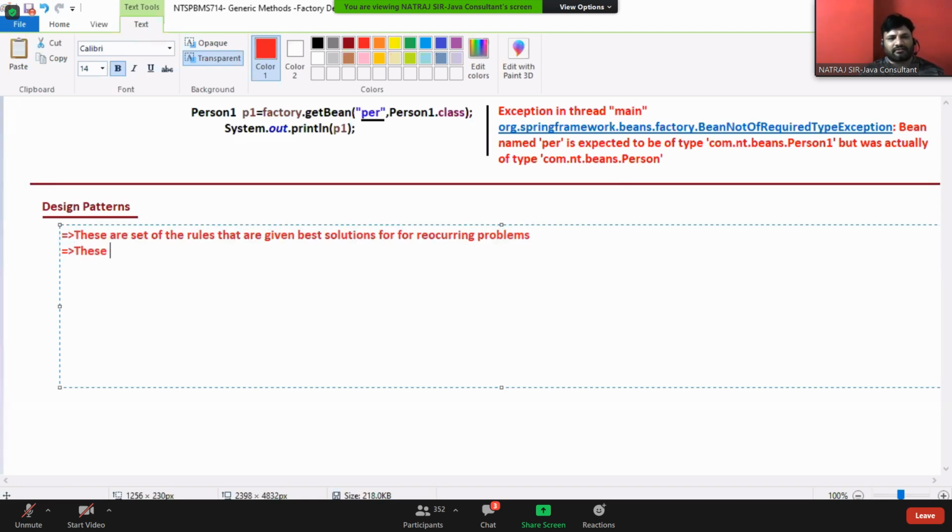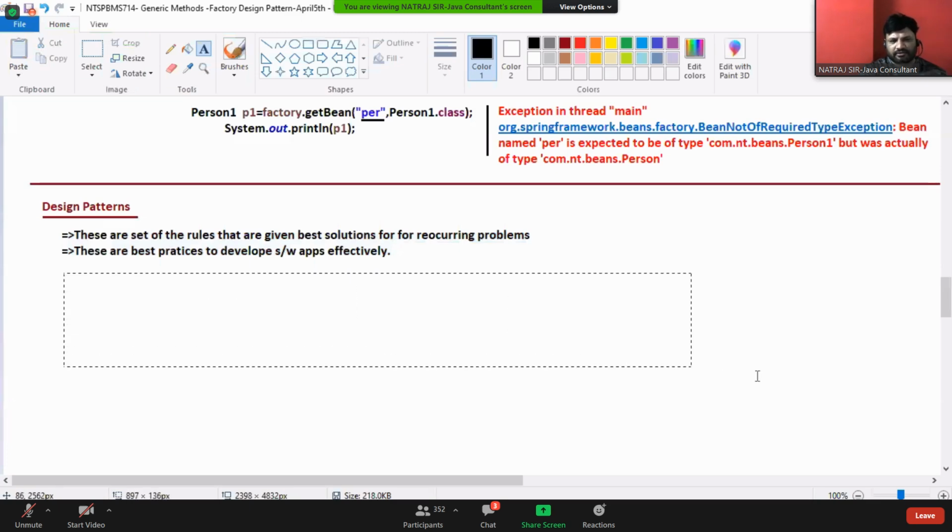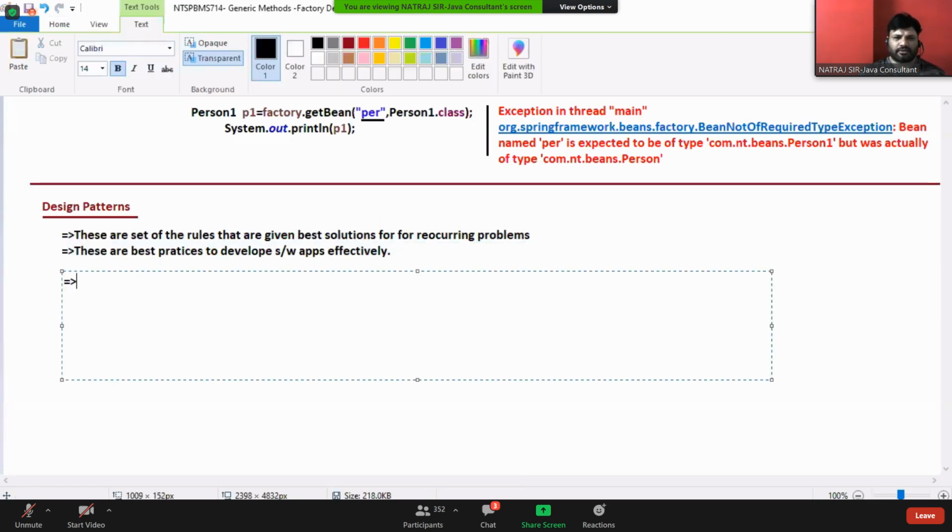These are best practices to develop software applications effectively.